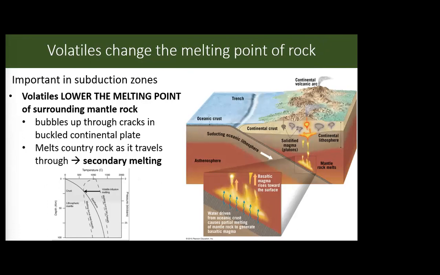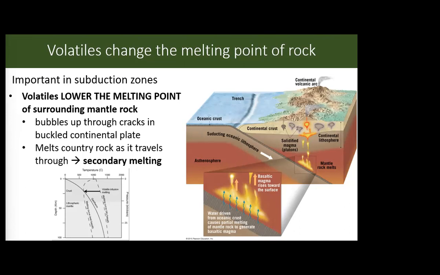Rocks are really hard to melt. It takes drastic changes in pressure and temperature to melt rocks. But it does not take a lot of energy to agitate or disrupt volatiles like gases, water vapor, stuff like that. You can put water on your stovetop, and at 212 degrees Fahrenheit, it's going to boil. As you can imagine, as we get into the asthenosphere, it gets a lot hotter than 212 degrees Fahrenheit. So it's going to be a lot easier to help melt that rock surrounding it if we have a lot of water vapor, a lot of CO2 built up inside the subducting slab.